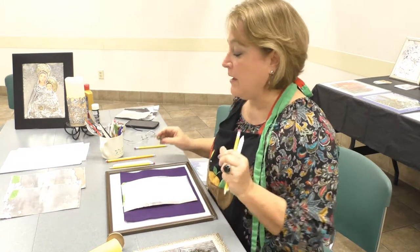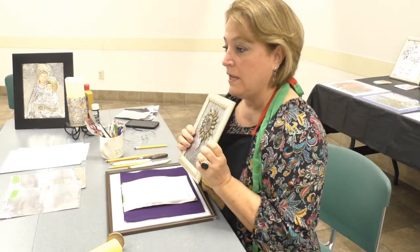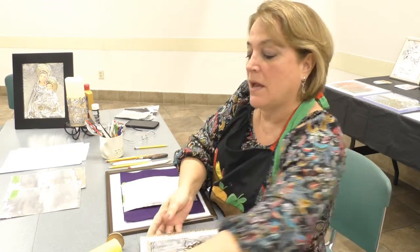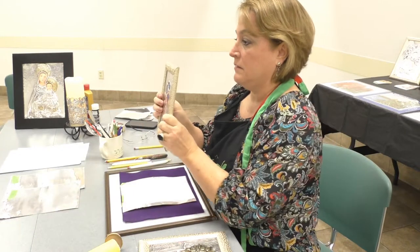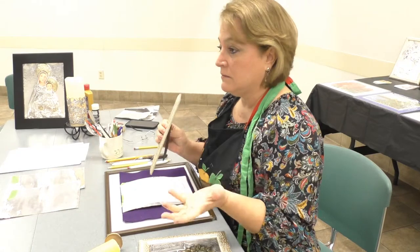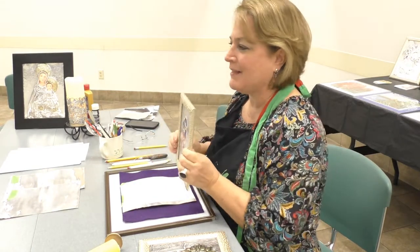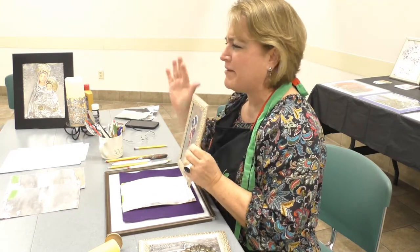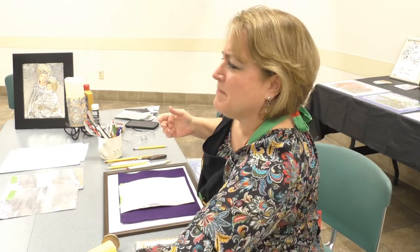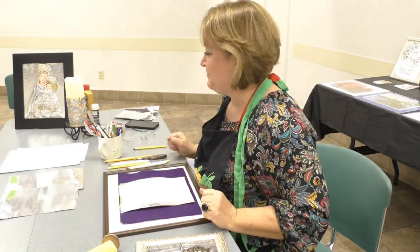I use some patinas too in order to bring color, and sometimes I use acrylics, patinas, ink, alcohol inks. This technique is amazing. You can make whatever you want. You can decorate boxes, you can make frames, whatever you have in your mind.